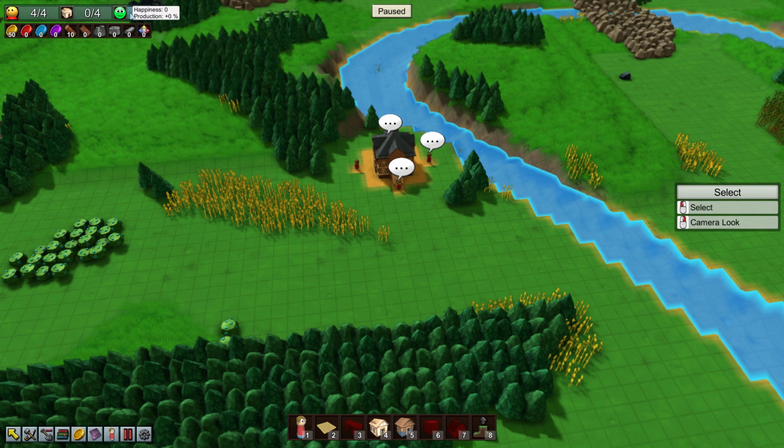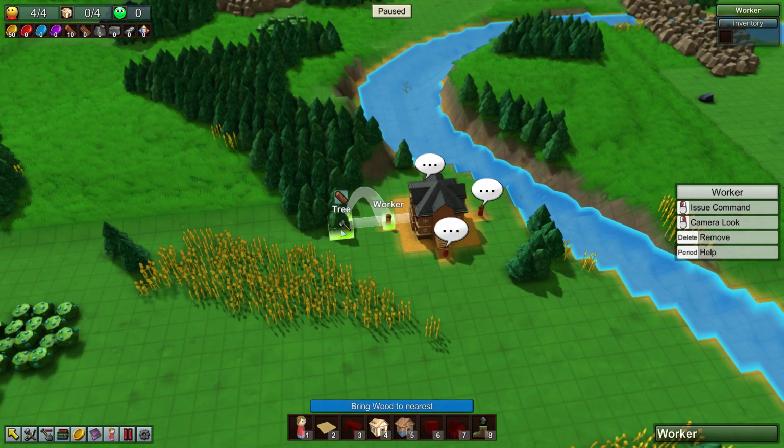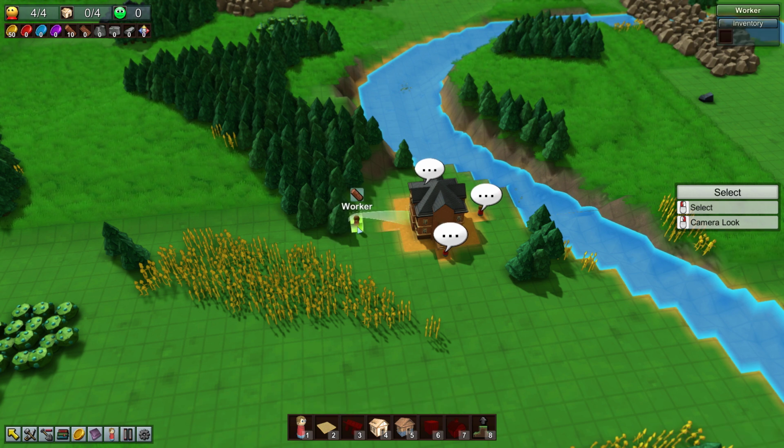Anyway, up here is happiness. Happiness is produced by houses. We'll talk a little bit about that. In fact, why don't we go and set up a house? So what we can do is left click, and this will tell the wee manny, or lady, to go and chop down the tree and get to work. So let's tell him to do that.